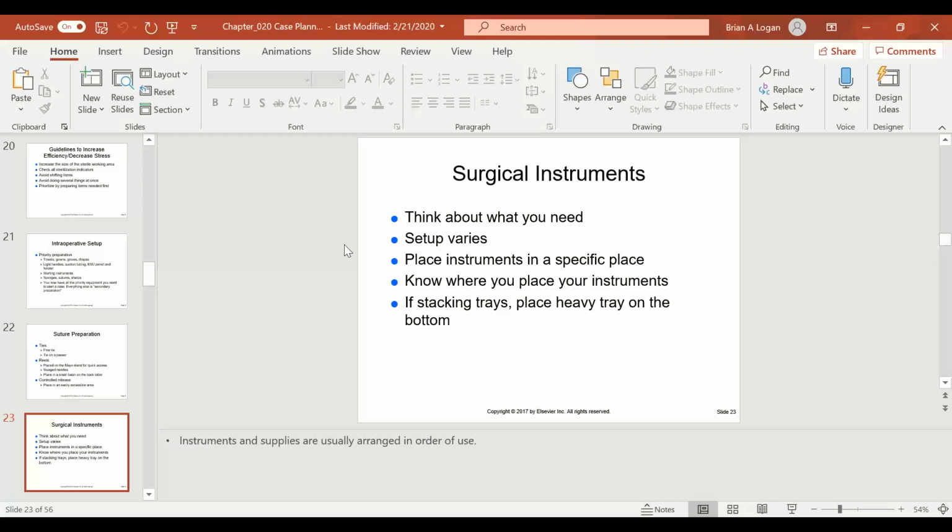Wherever you line those instruments up when you first set up your Mayo stand, after you've given that instrument to the surgeon, they've used it and given it back to you or set it down on the patient, and you pick it up, you put it back in that same spot that you first put it. So that if they ask for it again, you're not now searching your Mayo stand for where did that instrument go.